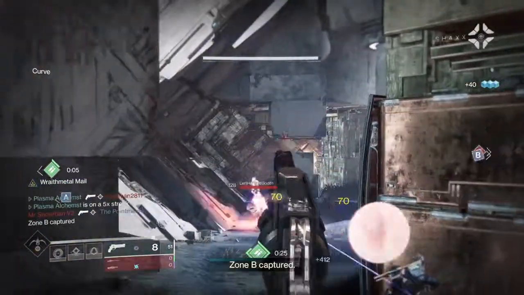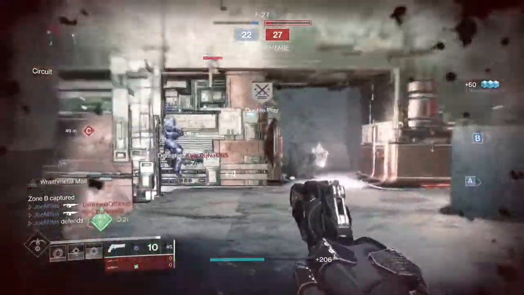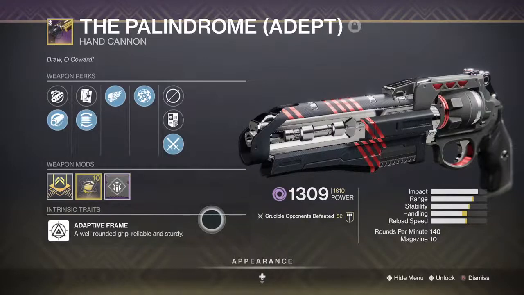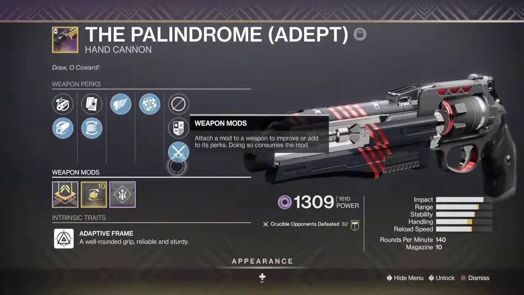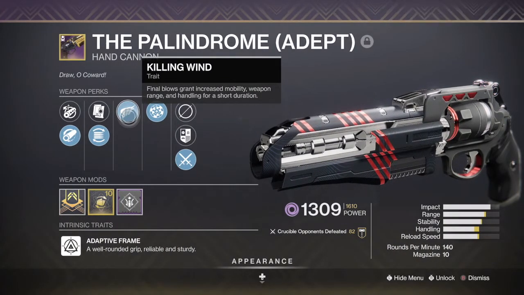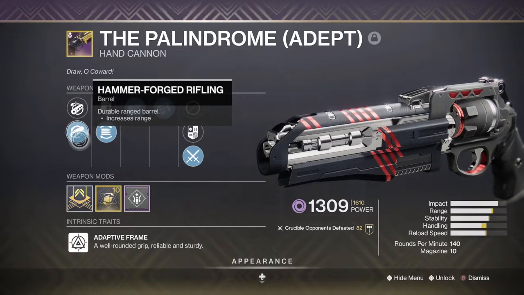Even though my roll is not the god roll, it still hits in that grey area between medium to long range, and is very satisfying. Let's go over it very briefly. It has 2 of the 4 perks I am chasing, Rangefinder and Killing Wind. It also has Hammerforged Rifling, which was my second choice barrel, with Flared Magwell that increases reload and stability. It's a handling masterwork with the Adept range mod equipped. It's still a solid gun, but it gives me the itch to continue looking for that ultimate Guardian killer.